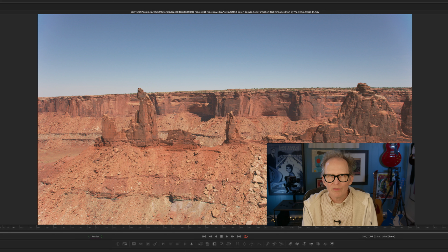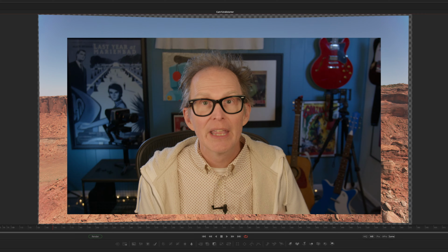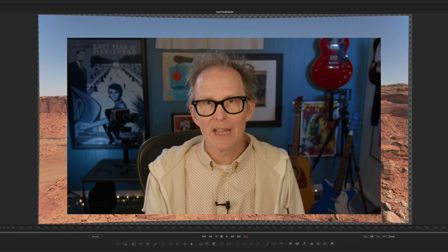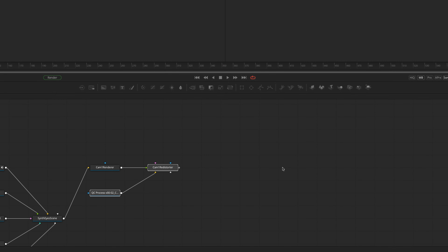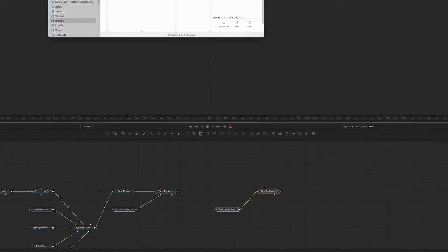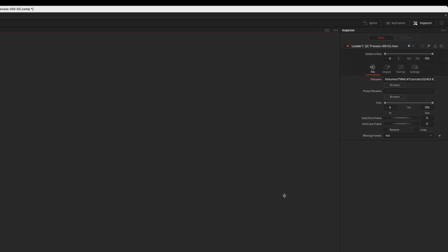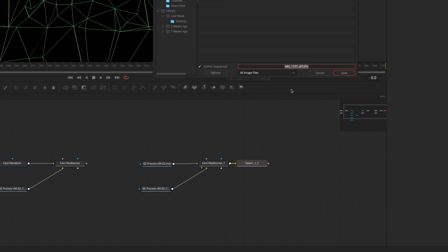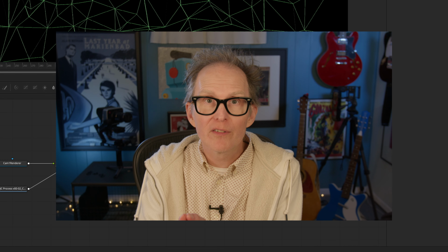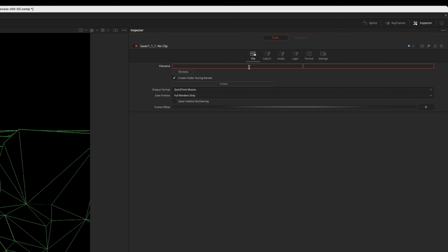So when we look at our original footage and then compare that to the undistorted version, now you know what's happening. Let's render out our redistorted wireframe and finish our QC. We're going to wire this all up again. I'm going to copy these 2 nodes that we need, paste those there. I'm going to drag my wireframe preview in here, put that down there, drag this over, and add a saver. I'm just going to copy the file path from the Wireframe movie loader and paste that into the Redistorted Wireframe movie saver, adding _RD for Redistorted.